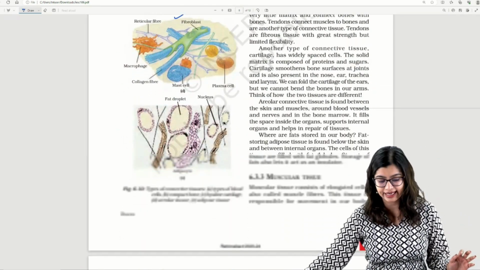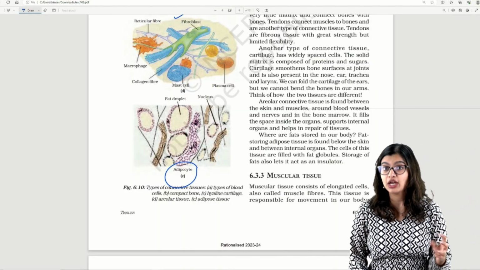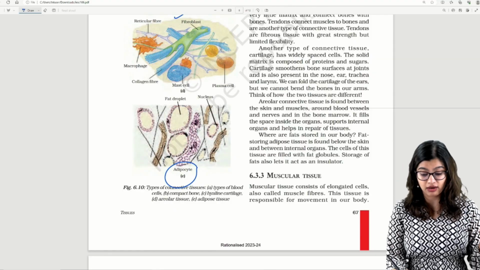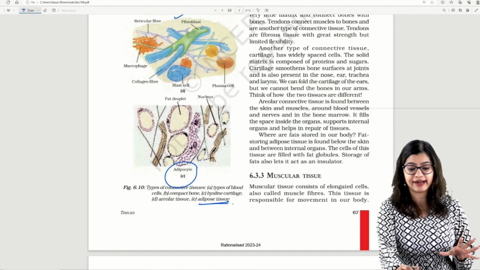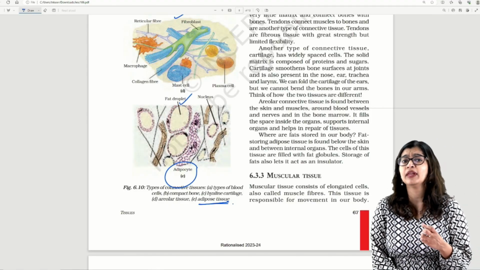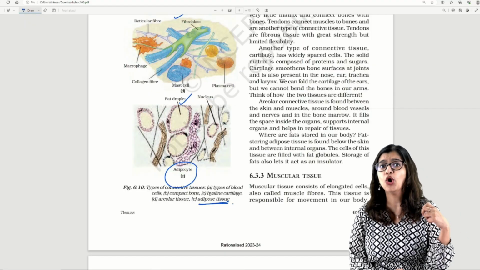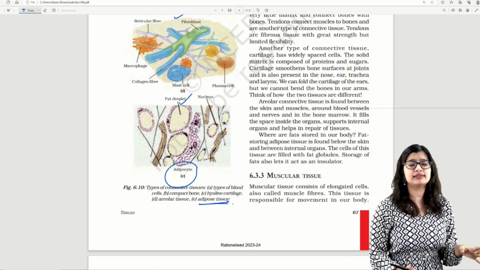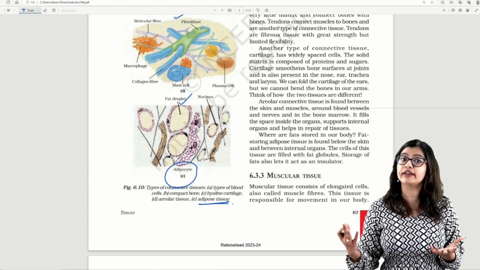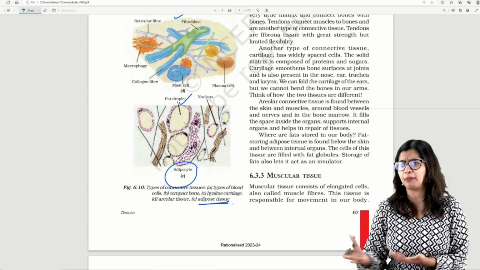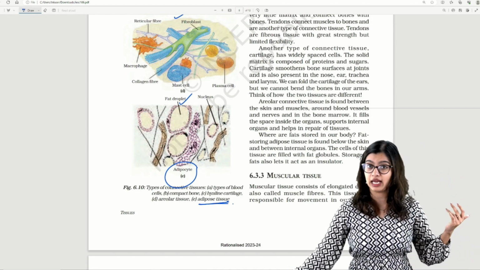Drawing is again very less. The adipose tissue diagram is important. They can give this to you and label the fat droplet, and they'll ask you which cell is being labeled, which tissue does it belong to, what is the function, and why do we see a thick layer of fat or blubber in animals, let's say in the colder regions, when compared to, let's say, people living in India, right? So these diagrams are again very important.